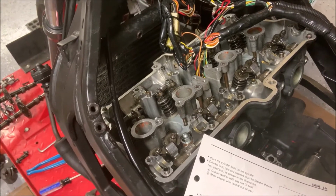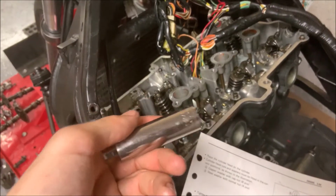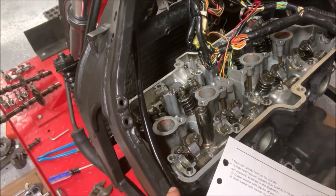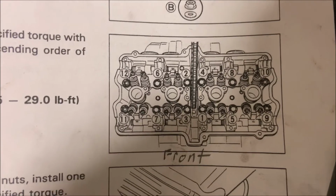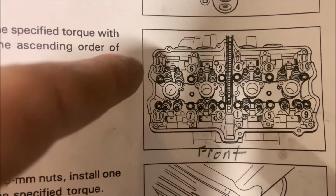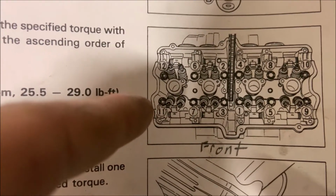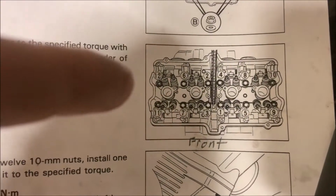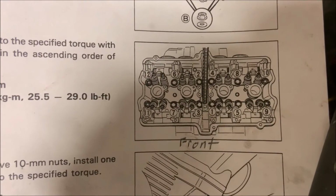Now we're going to start removing the cylinder head. This right here is a 14mm that we're going to be using, and we're going to be removing all of these nuts in a very specific order. We're going to look at this diagram right here, and we're going to remove it in descending order. So starting at 12, we're going to slightly loosen it, then move on to 11 and slightly loosen it, and so on.